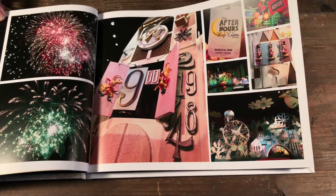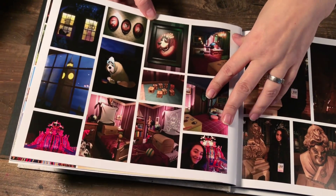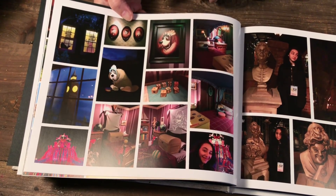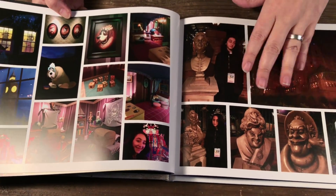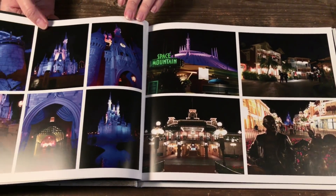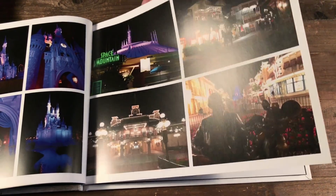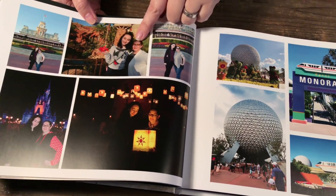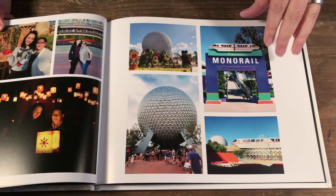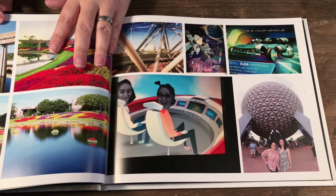These photos are almost all from the after-hours party — specifically the Peter Pan line. I never wait in line for Peter Pan, so on the night when we could just walk through the attraction I was finally able to check it out and took a bunch of photos. Here's all from Haunted Mansion, more nighttime castle photos, and some photos from around the park at night. This is a combination of Photo Pass photos and photos we took on our phones — we didn't bring a DSLR or anything.